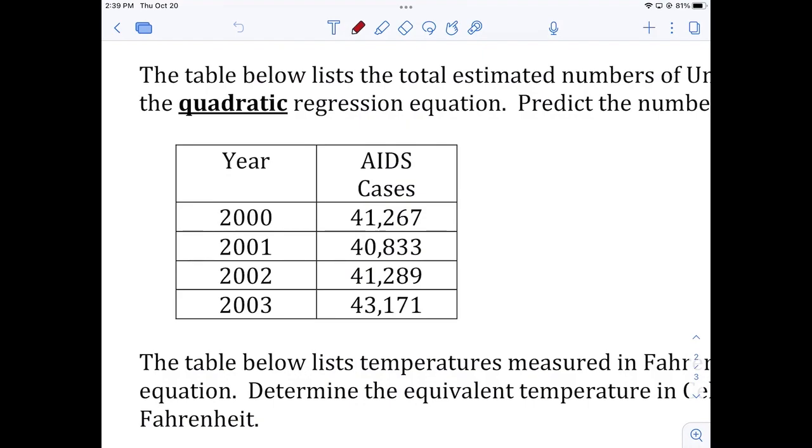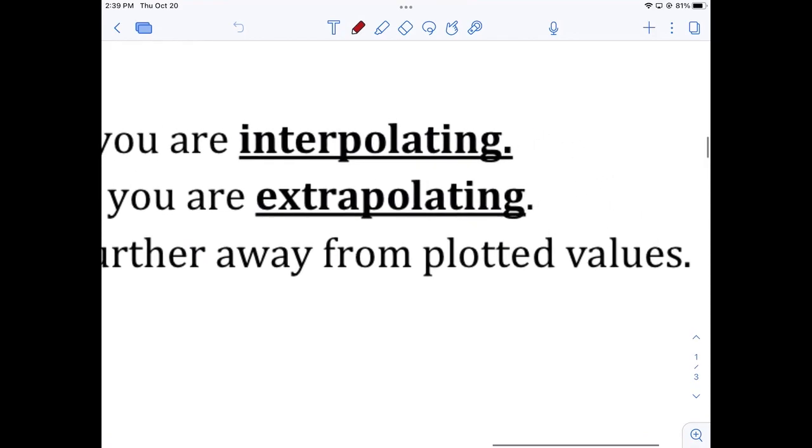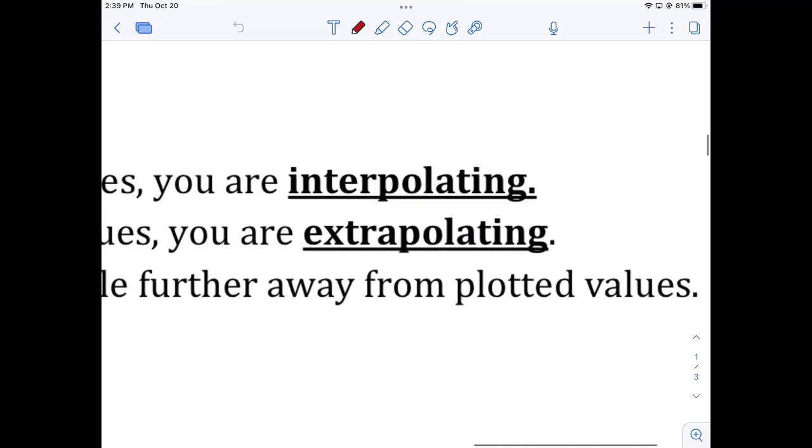Well, everyone who is a scientist probably had to sit through a class on linear and quadratic regression because they use it. Okay. So what we're going to do today is take a set of data and create a graph of best fit to it, either a line or a quadratic. And then we're going to use it to predict outside the data, which is called extrapolating, or we're going to use it to find values inside the data, which is called interpolating.